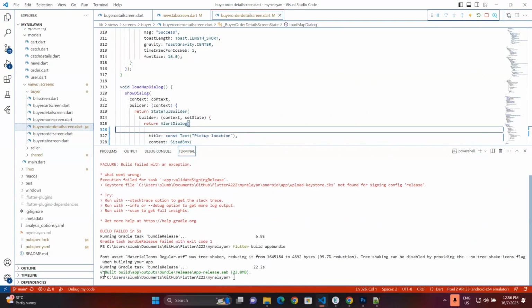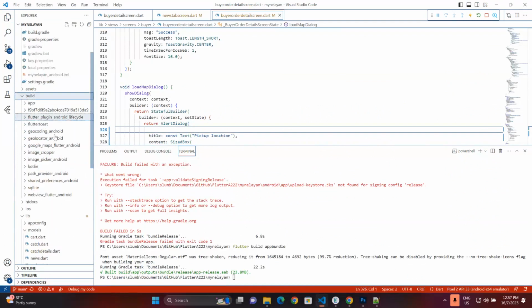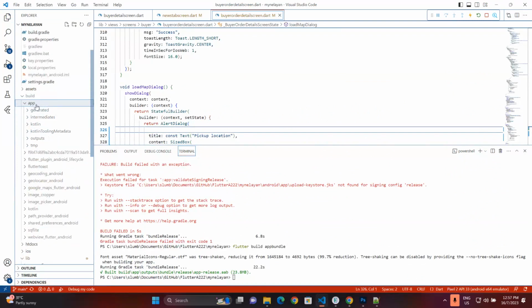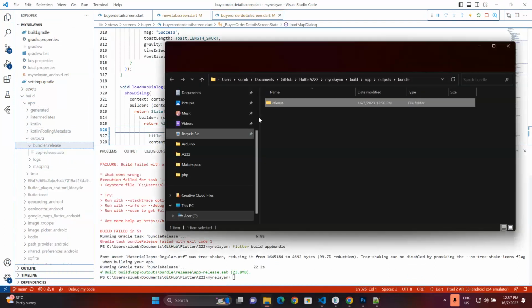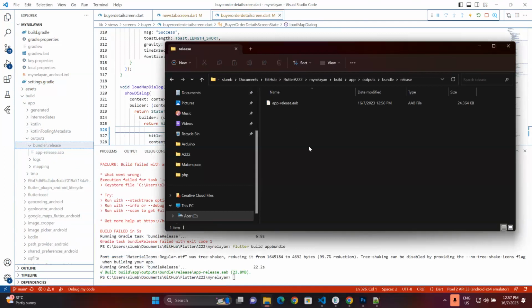Build, rather. So you can see the build, under folder build, app, output, have app-release.aab. So I can go to that particular folder, build, app, release, output, bundle. There you go. So this is the release version of my application, the AAB file.